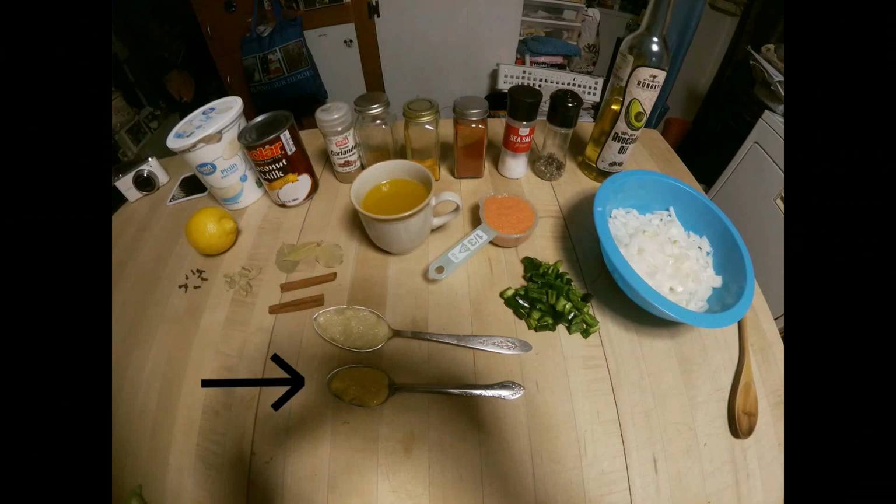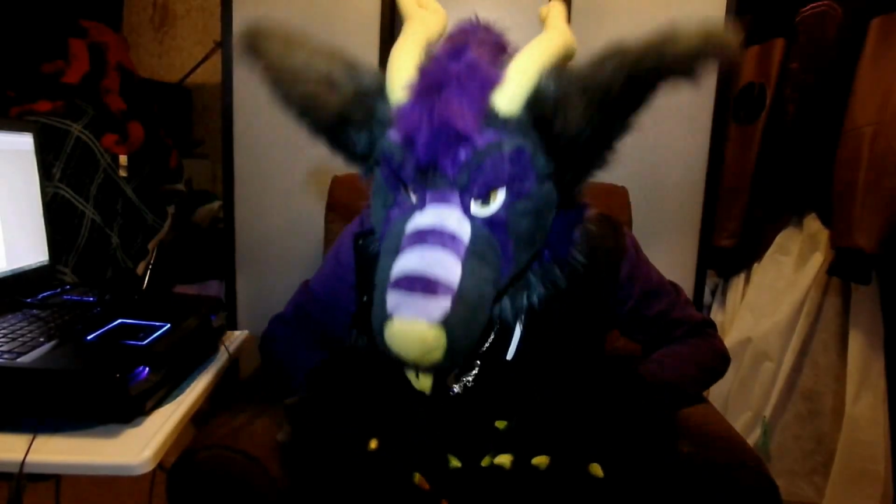about 2 inches of ginger root mashed or 1 tablespoon ginger paste, plain yogurt, coconut milk, 1 lemon, only use half of it, 8 whole cloves, 10 whole cardamom pods, 3 bay leaves, 1 large or 2 small cinnamon sticks, ground coriander, ground cumin, ground turmeric, smoked paprika, garam masala, salt, black pepper, avocado oil, and either ghee or clarified butter, which is optional. Wow, that was a mouthful.